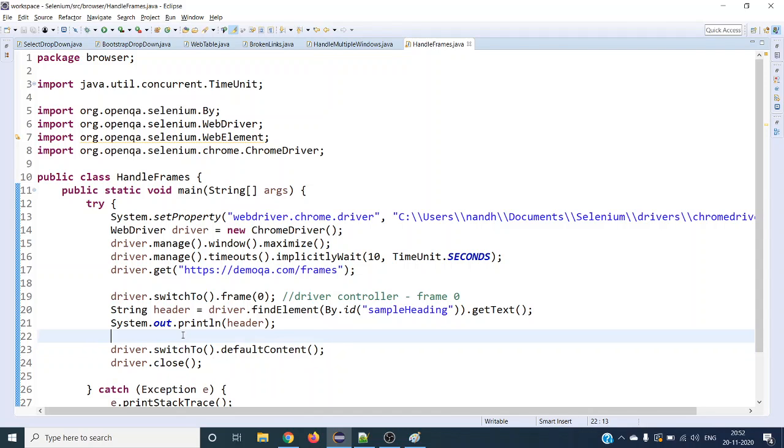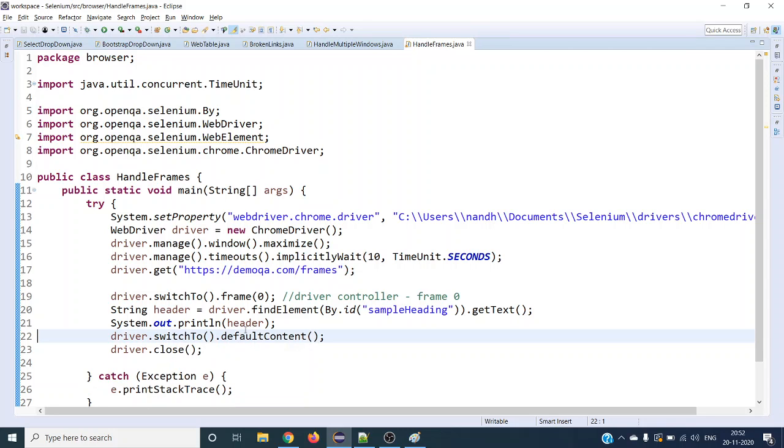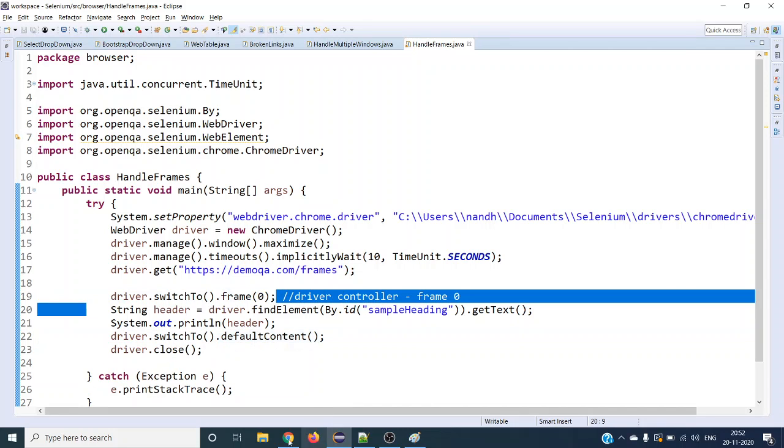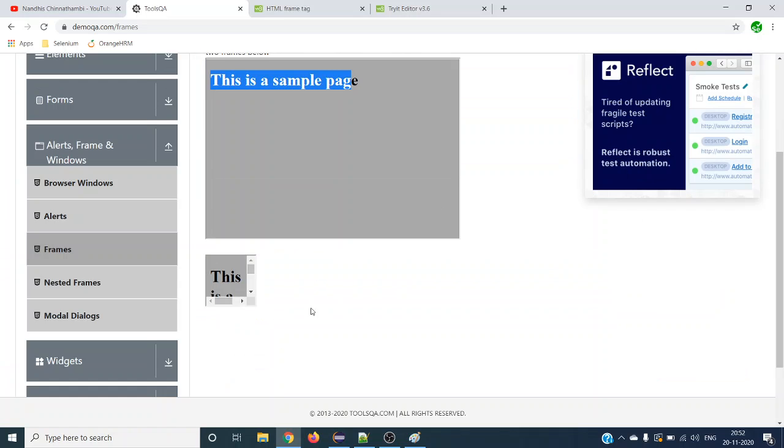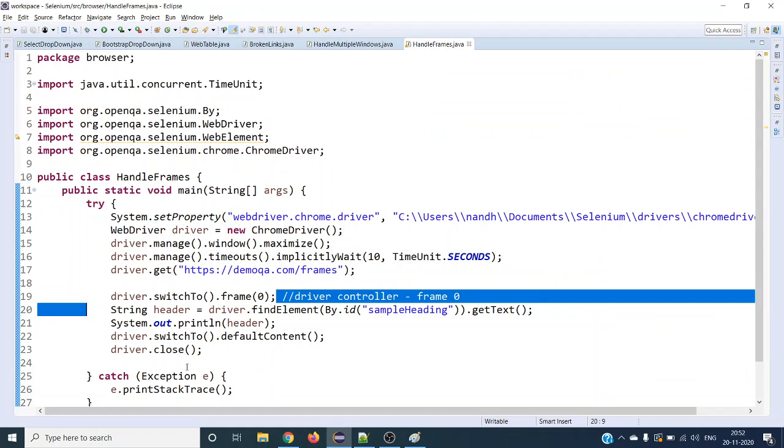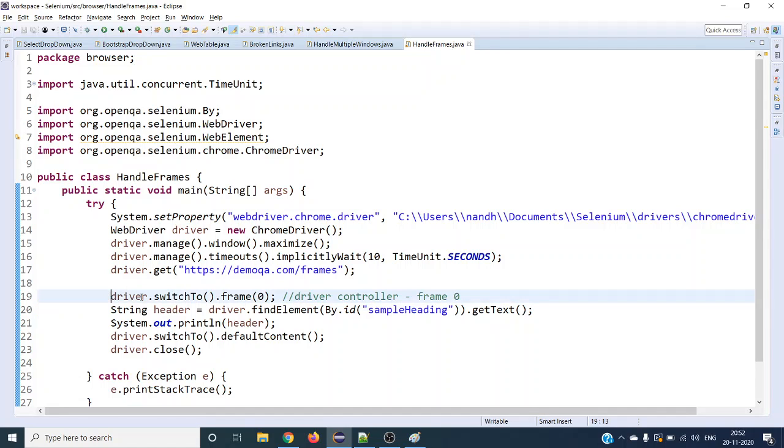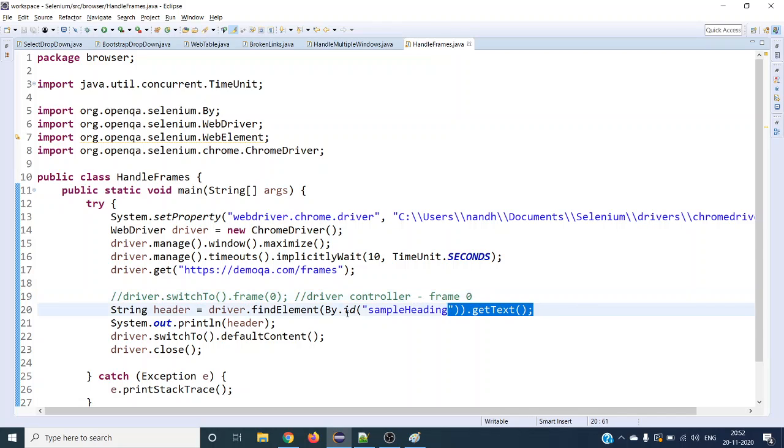So now what we will do is switch to the second frame which is there in the page, right? This is also another frame. Let's see, without switching to the frame, let's try to fetch this element. What will happen? This should throw no such element exception.